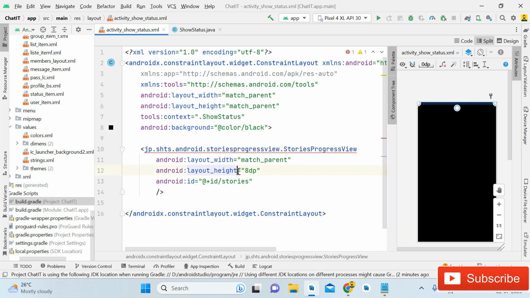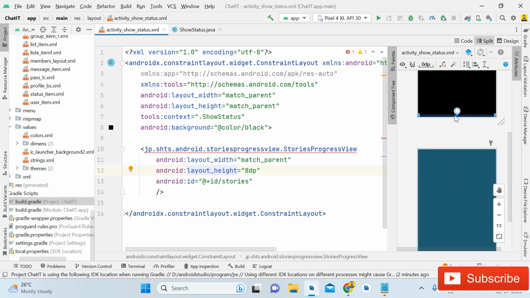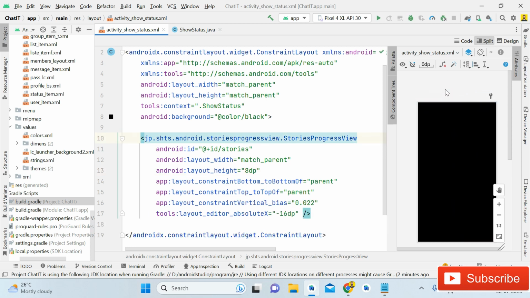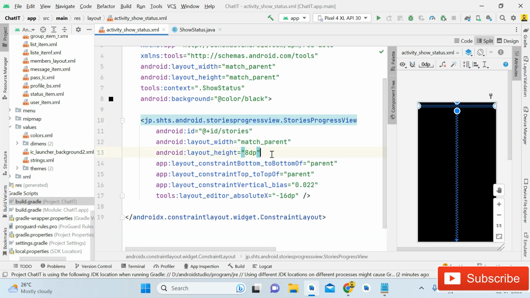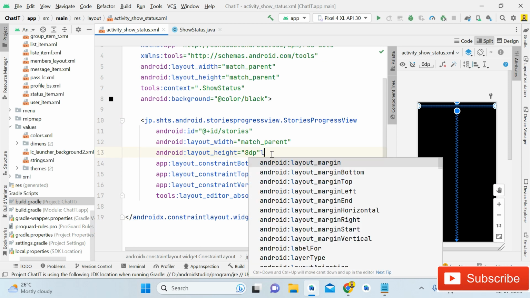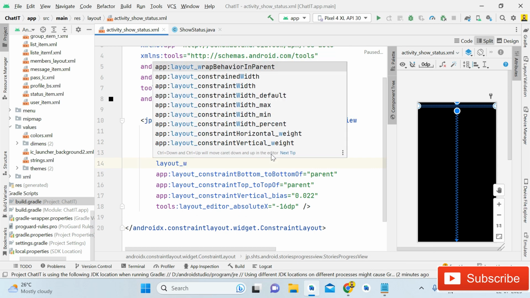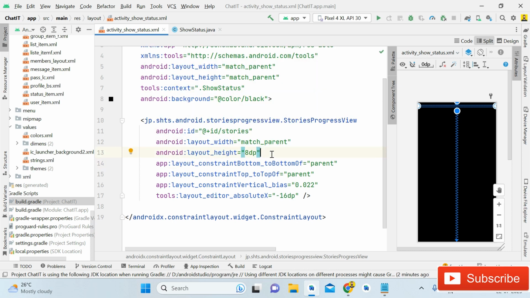Now it's okay. So guys, now it's time to fix the constraint. So very first of all, you have to drag it to the bottom, okay, and then again drag it to the top, and then after that you have to drag it this way, okay. So now we have this story view, okay guys. So now I hope the layout weight should be visible. I don't know why it is not visible. Let me try it once. Layout underscore weight. No, it's not visible. Oops, no problem. Fine, so for now we can proceed with that.